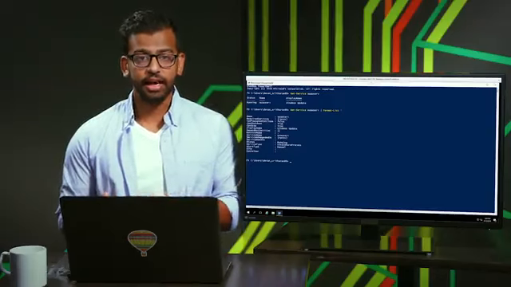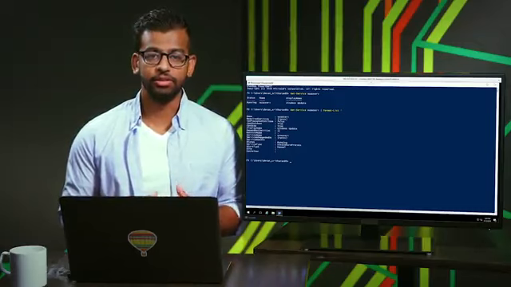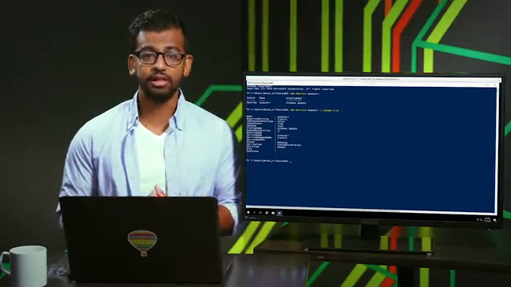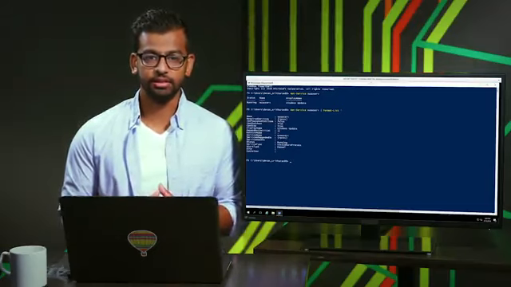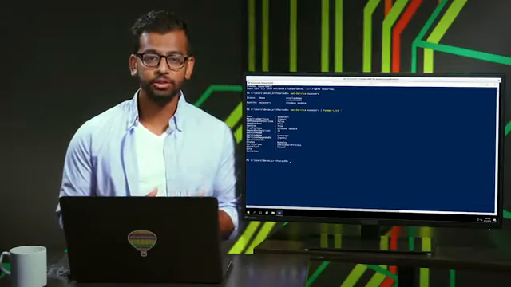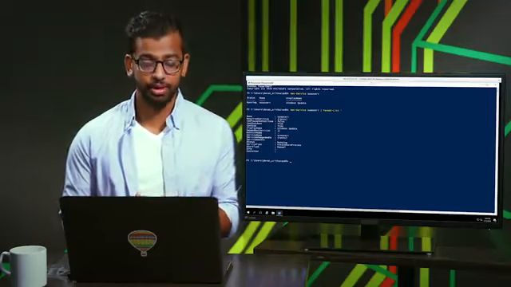As with Linux, any user can query the status of a service, but only administrators can start or stop a service. If you try to do the next steps with a normal user shell, you won't be able to run the commands. Now let's try stopping the service and then checking the status. For this, I'll open an administrator PowerShell and run the Stop-Service command.